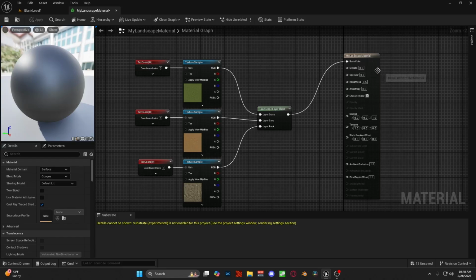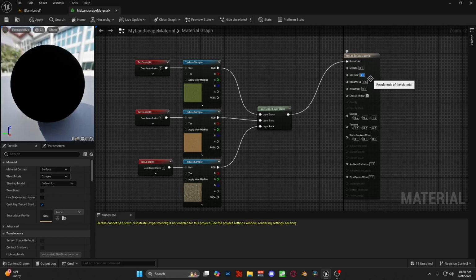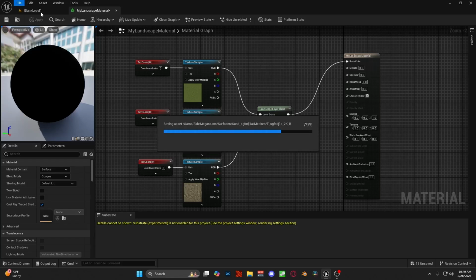Now, something you might also want to go ahead and do just for realism, technically, unless it's raining, the landscape should not be shiny or anything like that. So our specular, let's just go ahead and set that to a 0. And then the roughness, I'm going to make 1. And that should just help kind of mitigate the shininess of the texture so that it doesn't look fake and plastic-like. So let's go ahead and apply, save.